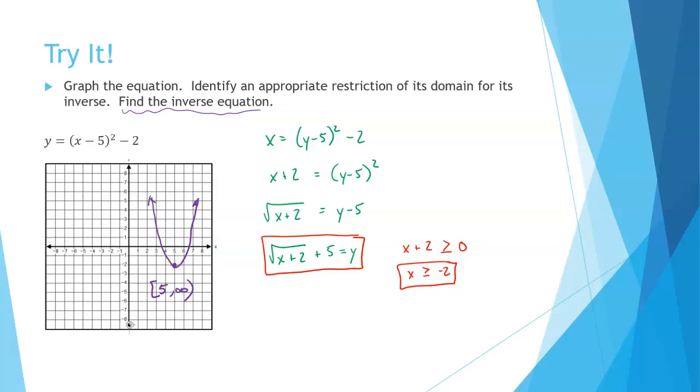And then since we have a square root there, focus on what's in the radical. Whoops, didn't mean to use purple there. So focus on what's here, and that helps us find our restrictions for our inverse. In our inverse, we want to make sure that we use values for x that are greater than or equal to -2, so that we're not taking the square root of a negative number.